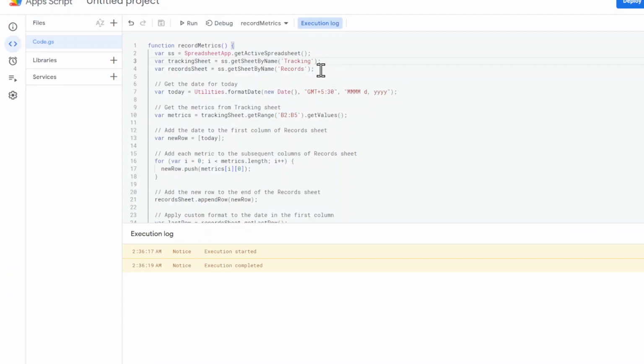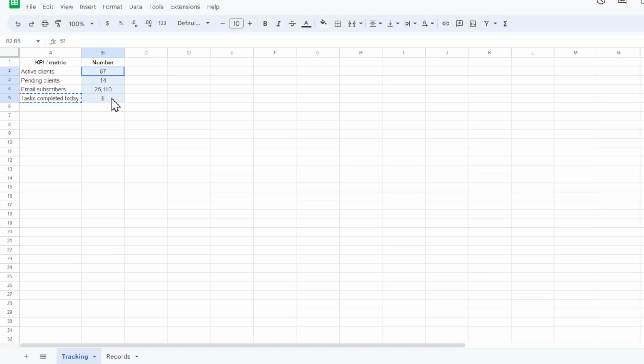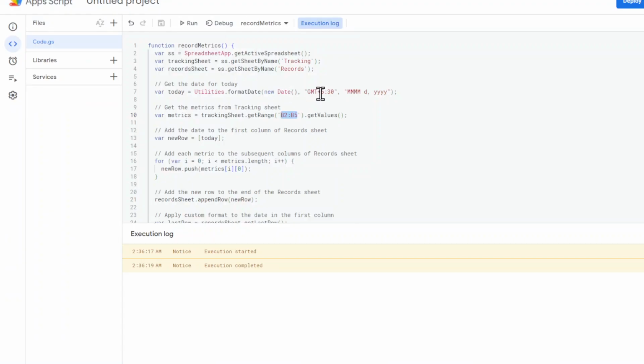So you make sure that the names are in the right places. Now B2, B5 is the actual range of numbers that it's going to be using as source, right? So this is pretty much the three places that you want to adjust in your script.